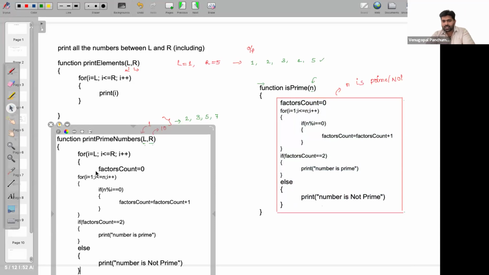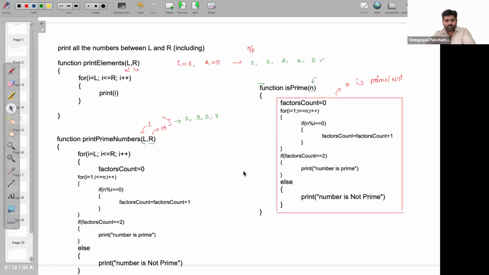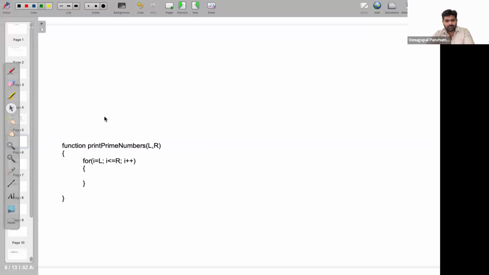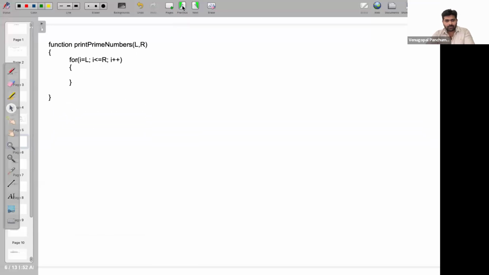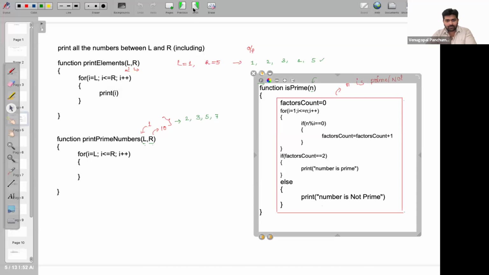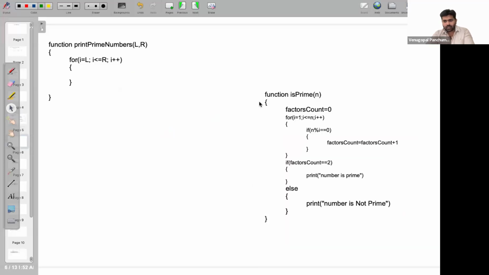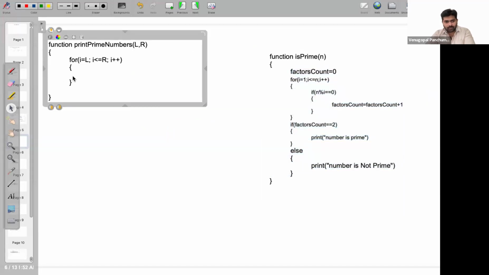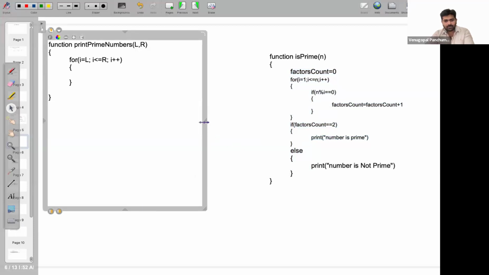Whatever the code is there, you take it, copy it and paste it here. After pasting, see what I'm trying to do. Okay, here space is not enough. Maybe I will take this to the next slide. I'll go to the next slide. Okay. Now I will take this code completely. Now see what I'm doing. I am copying this code completely and pasting here. So observe this.